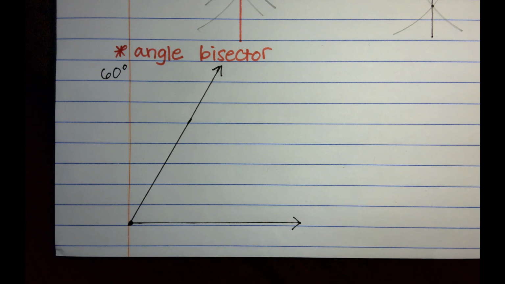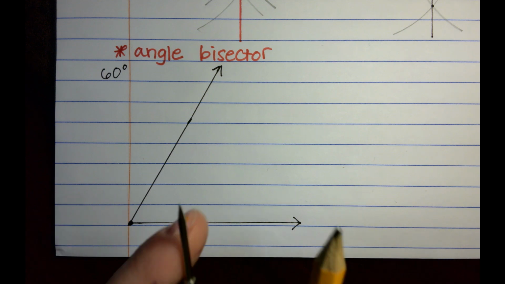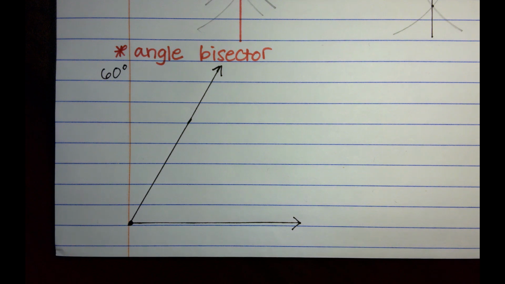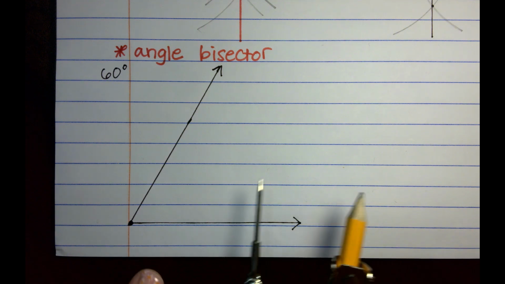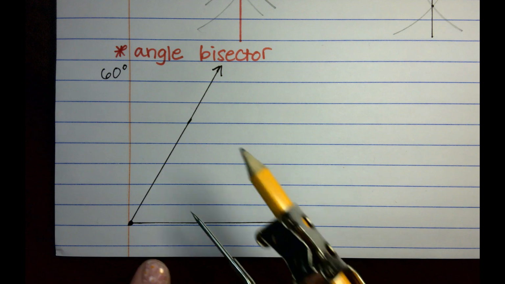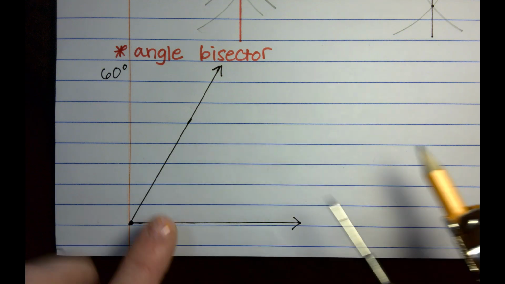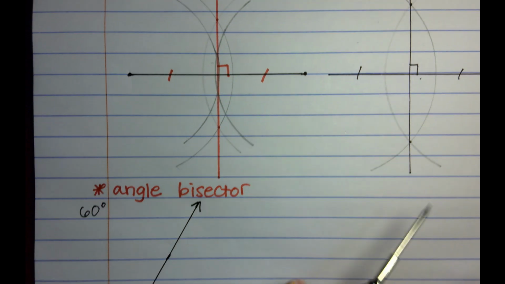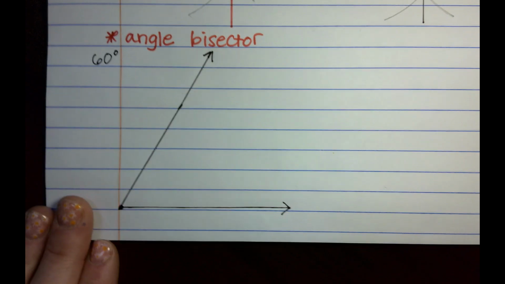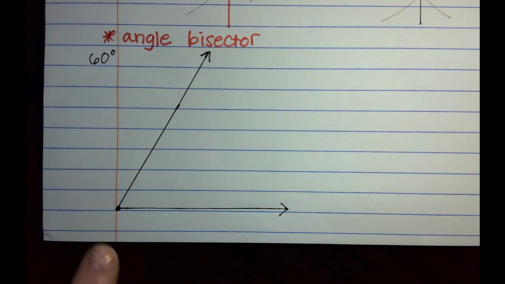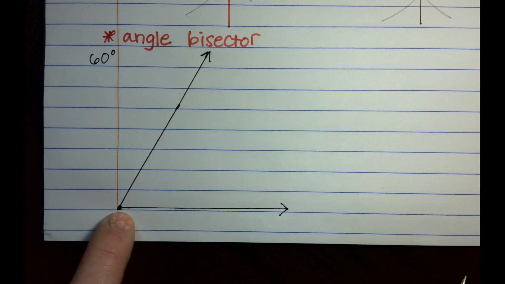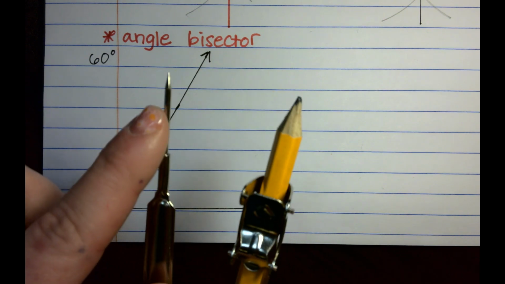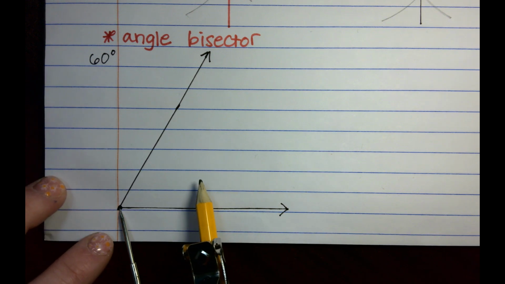And as a good rule of thumb, remember, your starting point is always going to be a point, okay? It's always going to be some sort of intersection point. It's never going to be randomly in the middle of a line. So just like here, we had endpoints that we used. Here, where's the only point that makes sense to start at? Your vertex. This point right here that connects the rays. This is our vertex. So our starting point is here.